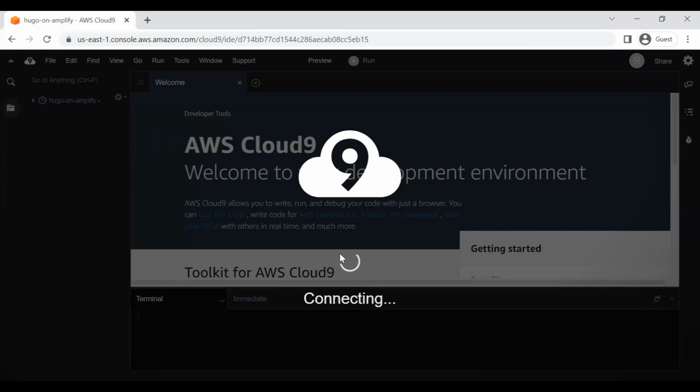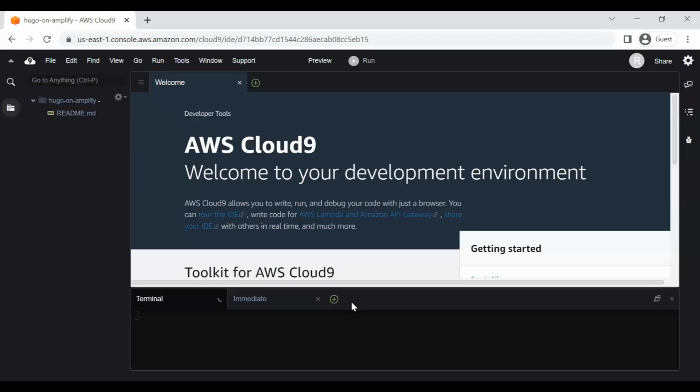We can do it here itself via the AWS Cloud9 IDE. So our environment is ready, and we can access the Cloud9 environment as well as the shell.